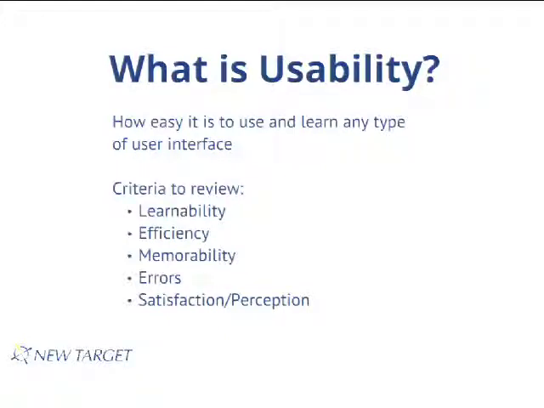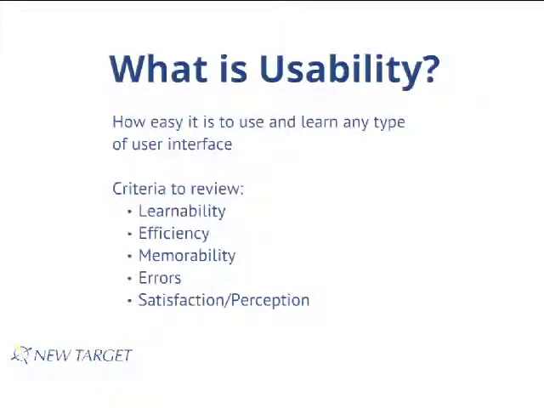So the other things when we're talking about usability, we have pretty much 5 main areas that we look at. So we look at the learnability of a system. What that means is we're looking at how easy it is to learn a website. And really, you shouldn't have to learn a website too much. You should be able to go figure out what you want to do right away. And that's really how you're going to gauge how usable your product is, making sure that people don't really have to learn too much on that site.